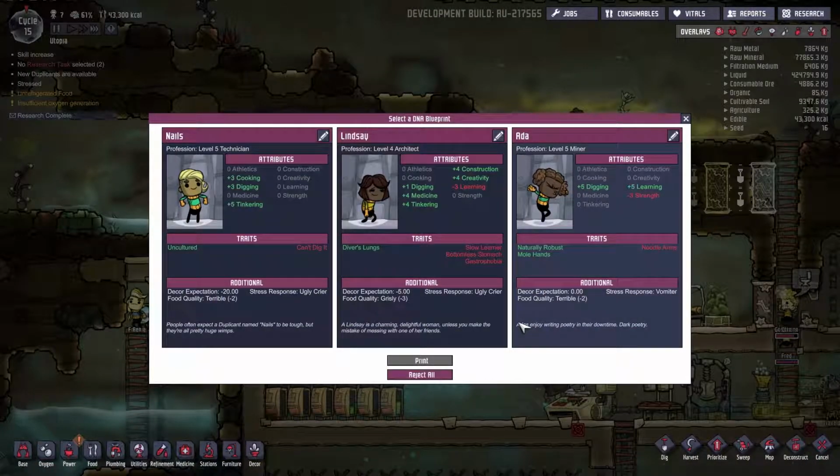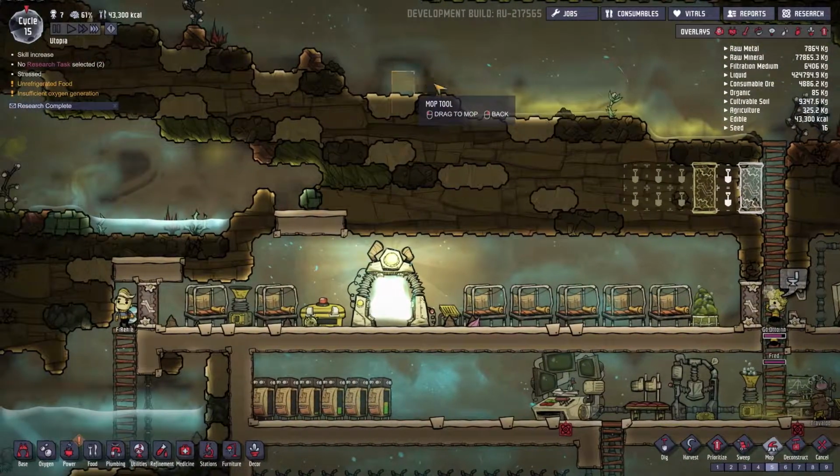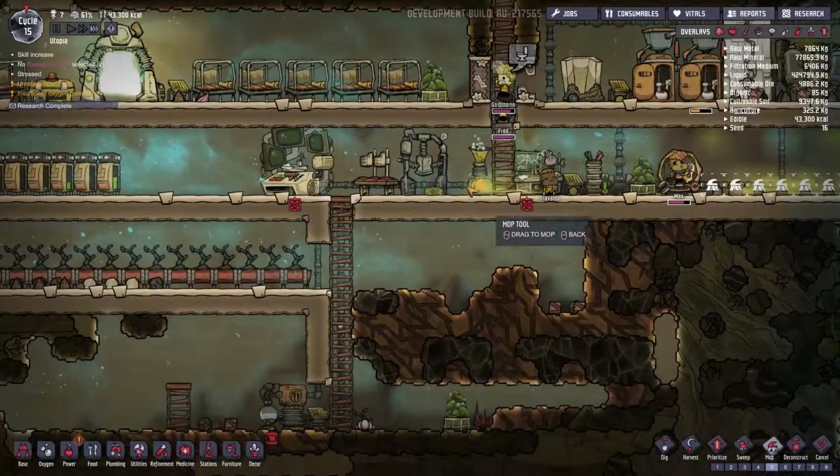Shall we? Let's see. I actually don't know how I feel about this group. Nails isn't terrible, but every time I've ever taken Nails into my group, he gets so stressed out, he ruins everything. And Ugly Crying produces dirty, polluted oxygen. Which, oh no, there's more of it up at the top of the ladder. Ah, it's falling down. God, we gotta get rid of it. Okay, you know what? Forget all these guys. We don't need more people. We got enough to deal with at the moment. Reject all. We're gonna mop all this garbage up.